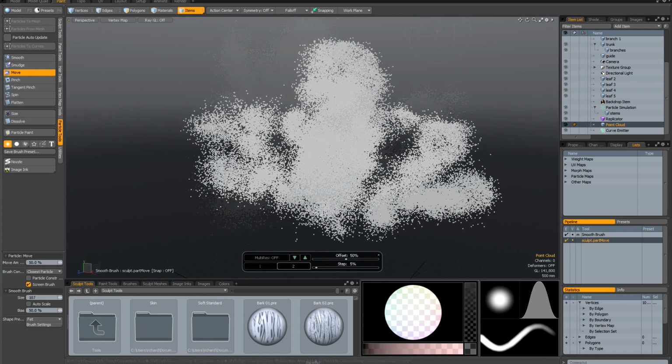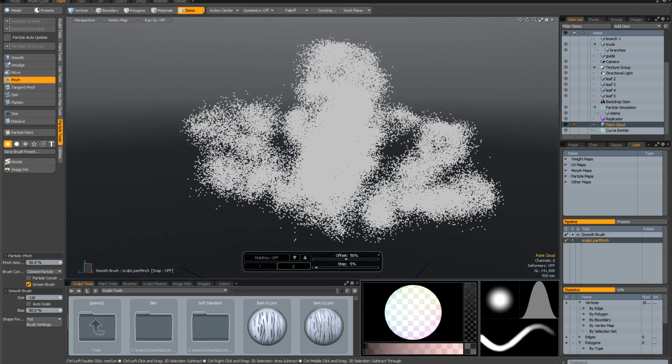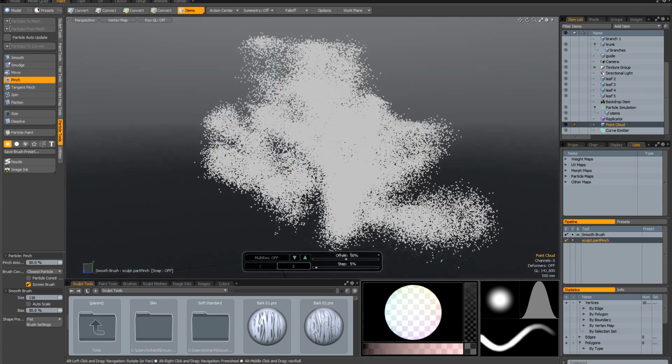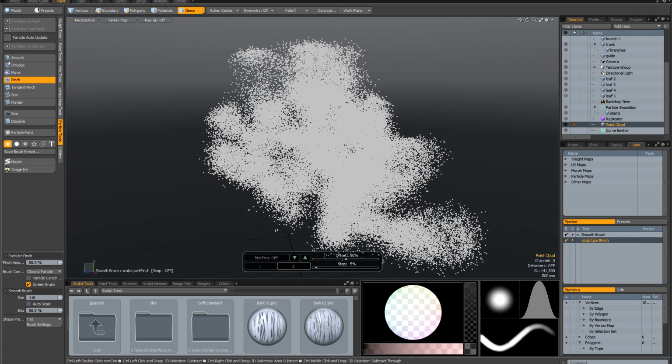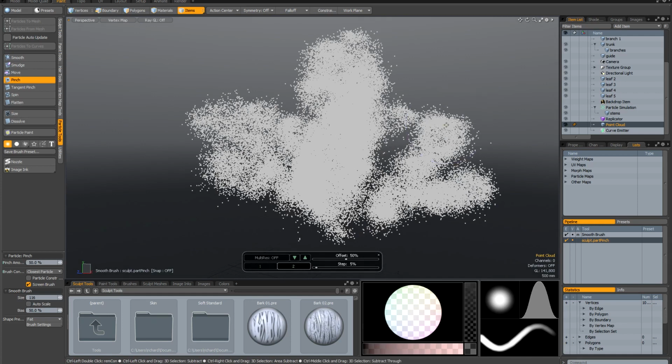So having used the move tool to push some of these outliers back into the main canopy, I'm going to switch to the pinch tool, and by holding down Control I can make it do the reverse operation, which is basically to expand the particles. And I'm just clicking very rapidly because I don't want this operation to be too heavy, but I'm just holding down Control and quickly clicking in the center of some of these areas of particles, just to expand them outwards a little bit and thicken my canopy just a little bit.